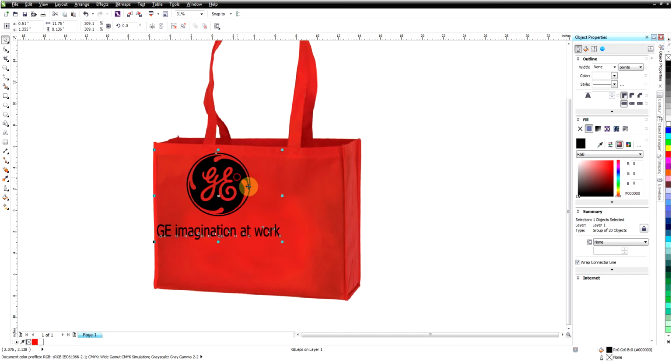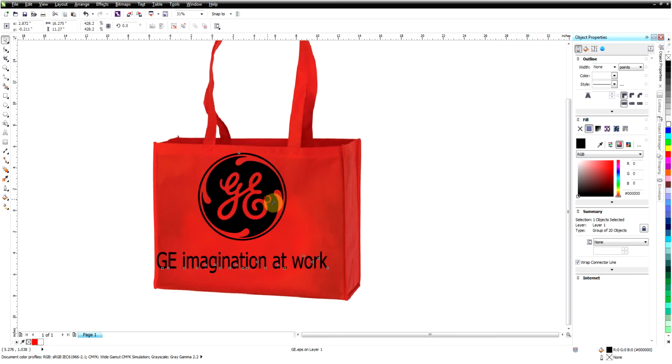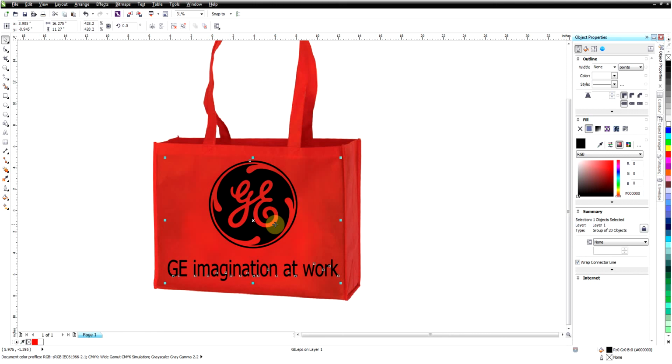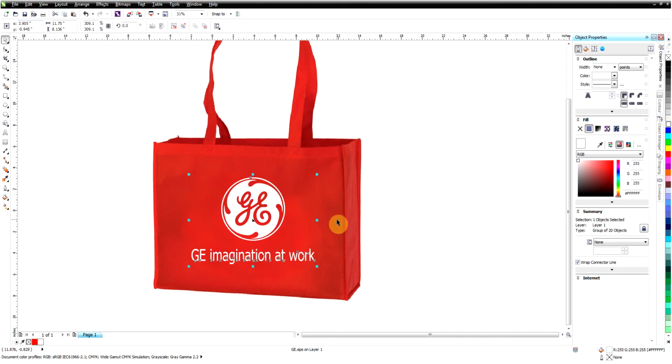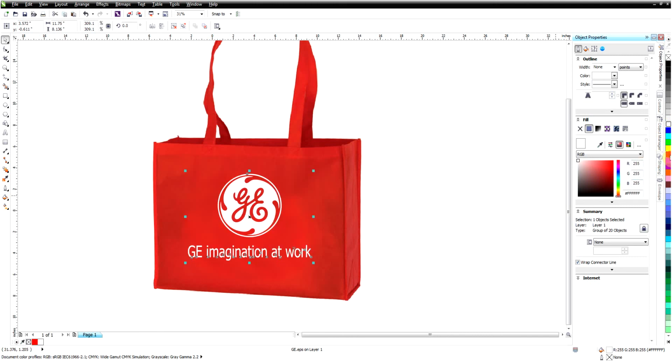If we sent the customer a proof where it looked like this, and then when they produced the bag, the logo would be printed smaller because that's bigger than the maximum size, then the customer is going to be upset because they're expecting something different. So we're going to resize that back to the maximum size, 11 3/4. So it's back to there. And the logo needs to be white by the customer specification. Since it's an EPS file, we can easily go over here, click on our color palette and make it whatever color we want. And it is going to be white.